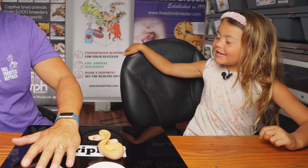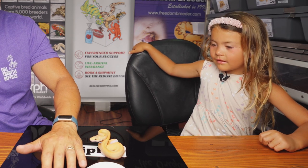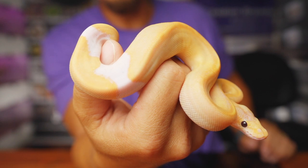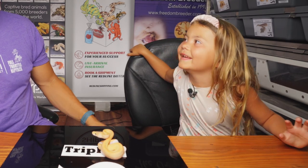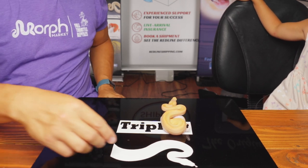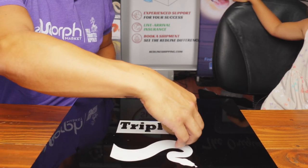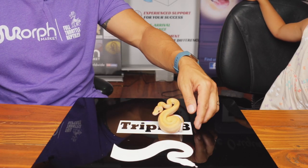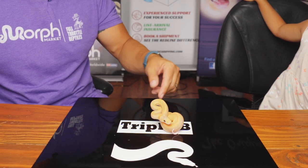Okay, then instead of sunset, I'm going to name it Smarty. Thinking about it, this one's going to be ready as soon as it smells a rat. Look at how on point that snake is. That's awesome. Then feed it tonight and see how it goes. All right, T. Instead of sunset, I'm going to name it Smarty Pants. That's snake number 6, the second male, Smarty Pants. Definitely quite aware. Look at that.